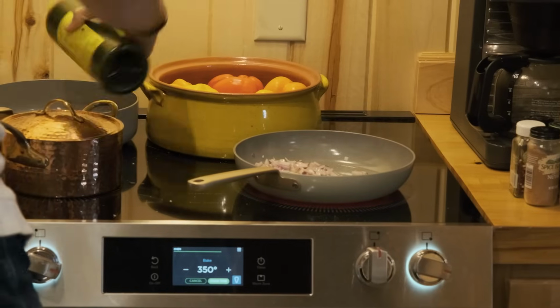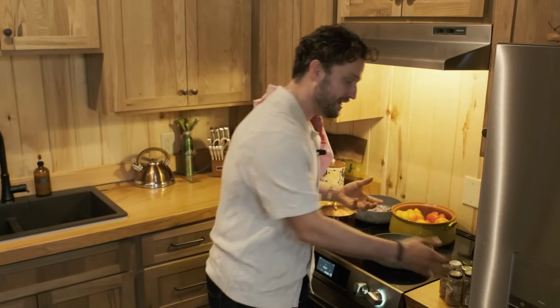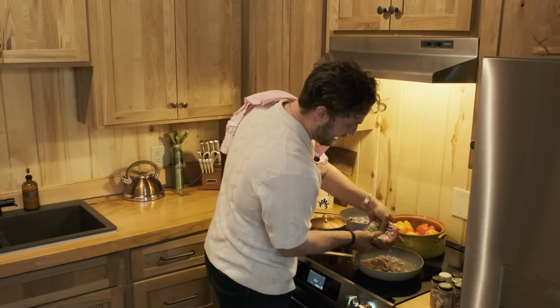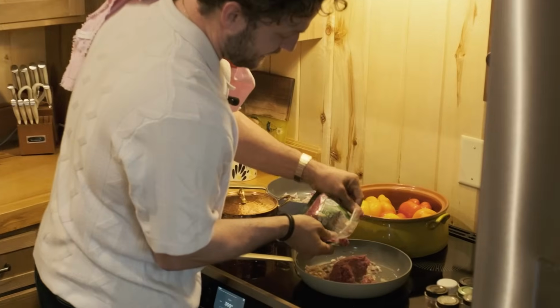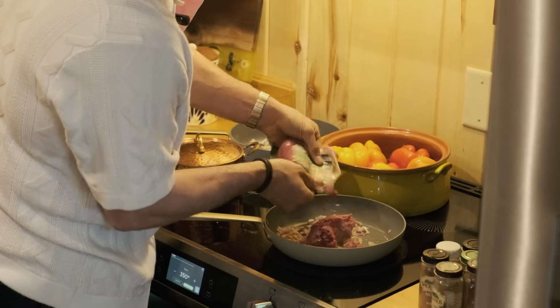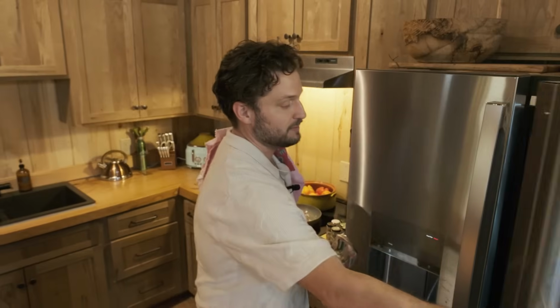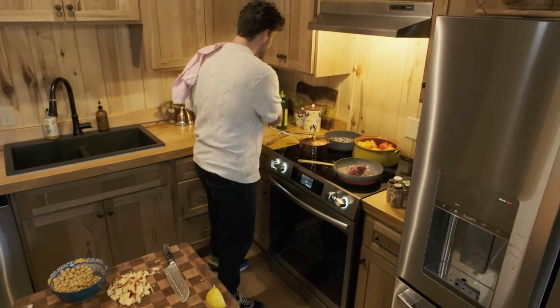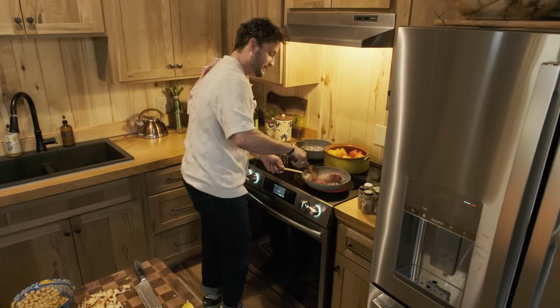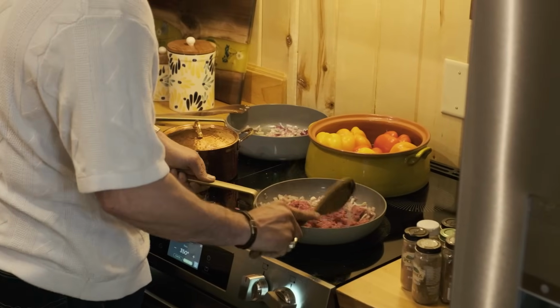A little bit more oil. Remember, this oil is going to last for the entire recipe. So if you think you got too much for the onion, you may, because you don't just have onion going in. We're going to do a half pound of organic 85/15 grass-fed beef here. We actually made an audible on the fly to do part of this vegetarian and part of this with meat. So we can go ahead and pop that in the fridge so it can preserve. We'll start to break that meat down. We'll keep our spoon over there. And we will start to let our meat brown off.